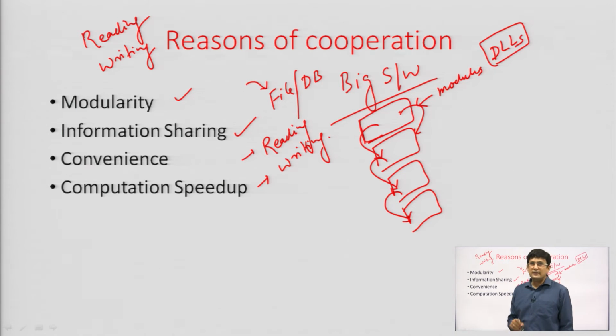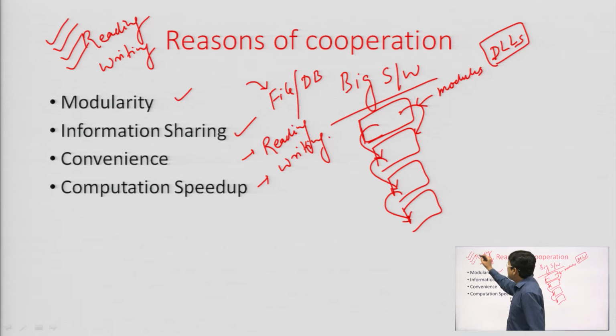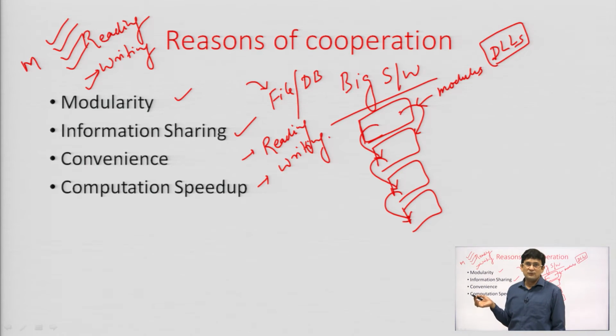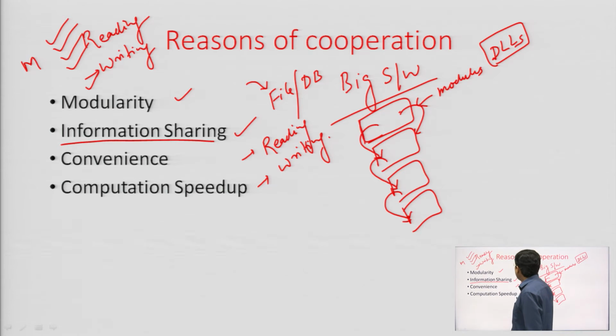Usually the practice adopted is that readings will be allowed to multiple processes at the same time while restricting the writings. It means that when multiple reads are being performed, the writings are stopped. Even if a single read is being performed, the writings will be stopped, and when there are no readings, we will start writing, and when writings are performed, it is ensured that the readings will not be performed. So, we are maintaining the information sharing through cooperation. It means that cooperation is required between the processes to ensure that multiple read operations can be allowed, while writing is performed, readings are restricted, and while readings are performed, writings are restricted. This can usually be seen as an example in files and databases.